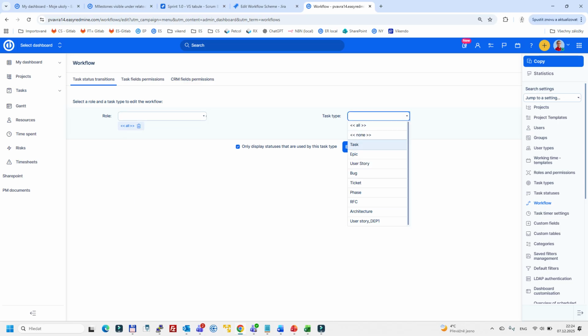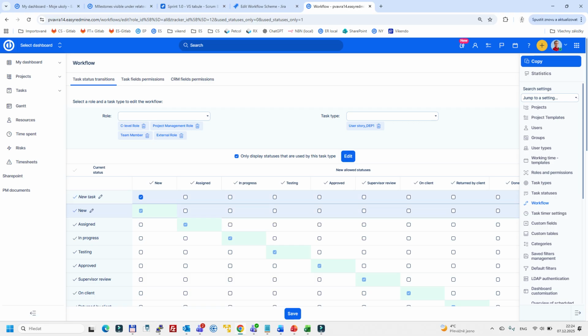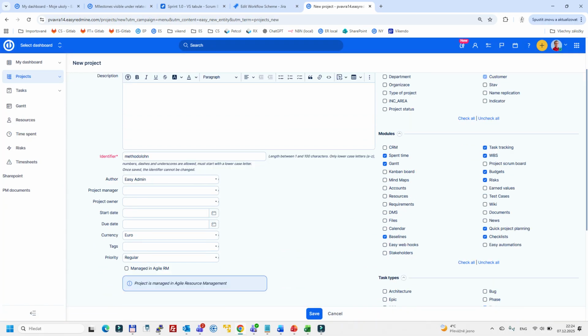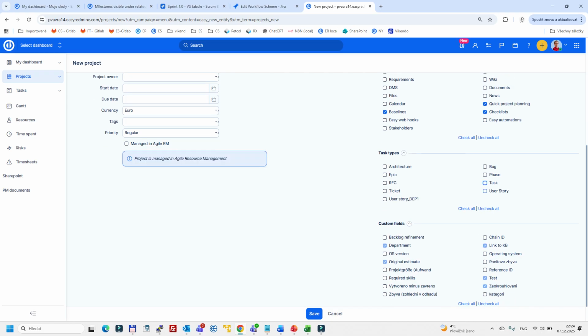So how to do that? I can select user story department one, edit, and then I will configure the transitions between the statuses, right? And then afterwards, I can hit save. And once I am creating a new project, I can select that I won't be using the user story which was for another department, but I will use the one we have created, let's so call it a schema. So it's like an alternative next to the schema. It's like another task type, but with a postfix created just for your type of project.